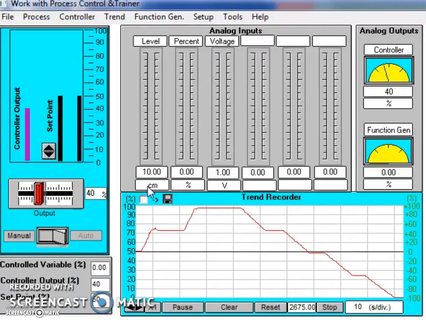Beautiful. Okay, so now we can use this trend recorder to keep track of everything that's going on out in the field. This trend recorder could be in the control room, and everything else could be happening 500 feet, 1,000 feet away. All that's happening is we have a voltage coming in. Usually that would be a current if we had such a long distance. But we can now use our trend recorder to see how our step changes are being affected on the software. Next step is to put in our proportional, integral, and derivative settings.